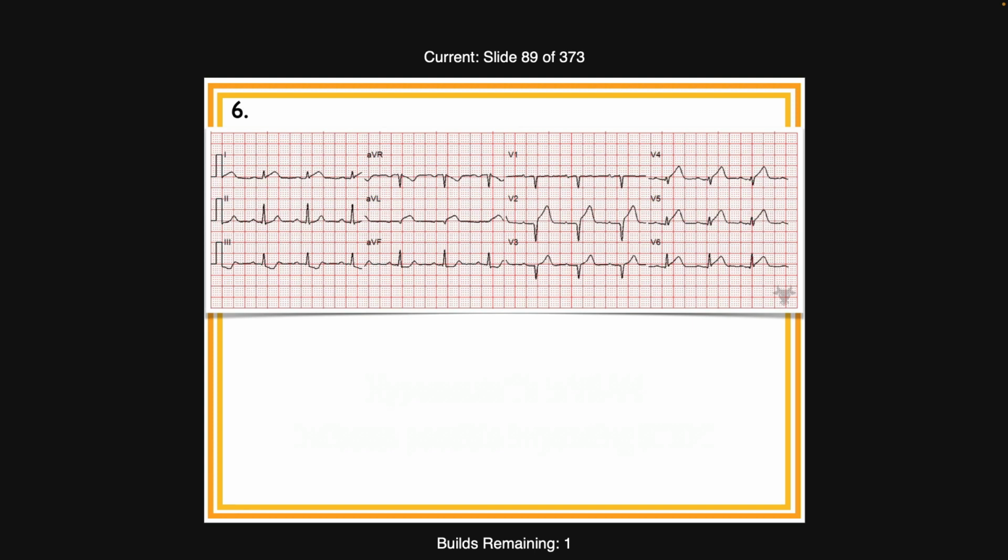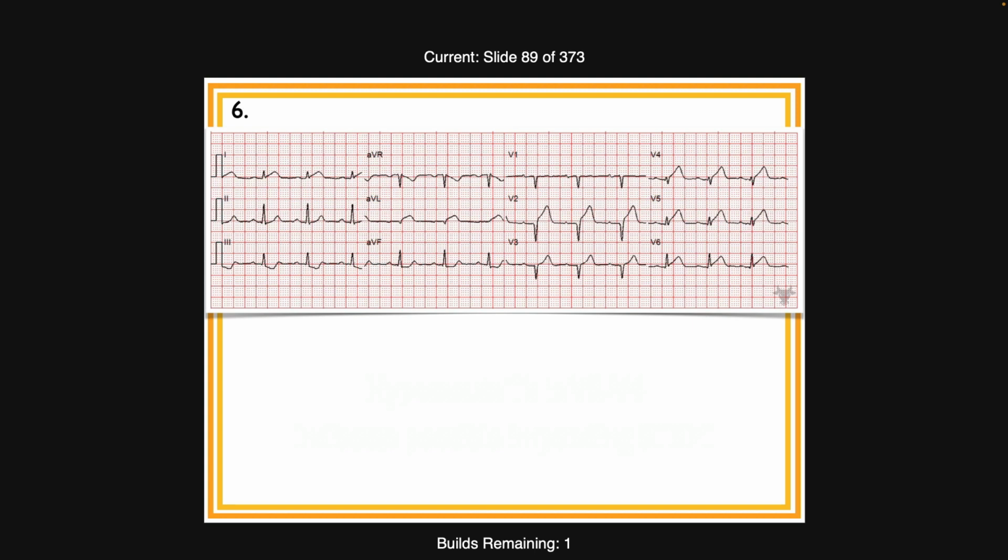Do you think there's a STEMI criteria here? Yeah, I think from what we're learning that potentially you can see that the ST segment's kind of straightening out. Are you talking about the same area? V4, V5? I can see it before that as well. I can see it in like V2. Looks a little bit in V2, maybe not V3, but yeah, V4, V5. Okay, that's a perfectly fine answer.